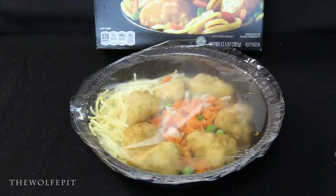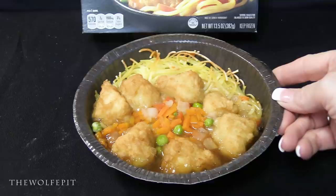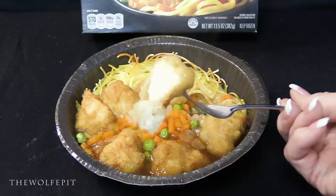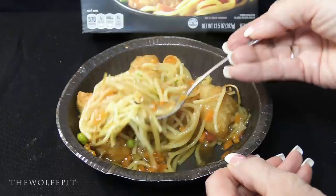Our mega bowl goes into the microwave for three minutes — no need to vent the plastic. After three minutes it's time to open it up and give it a stir. Minus the peas, it doesn't look that bad at this point, but notice the spaghetti is getting a bit brown and crispy, which doesn't really bother me. We checked on a piece of chicken, and it's pretty much exactly how I thought it would be. Give it a good mix to make everything happy, then replace the plastic film and microwave for another two to three minutes until the chicken reaches 165 degrees.